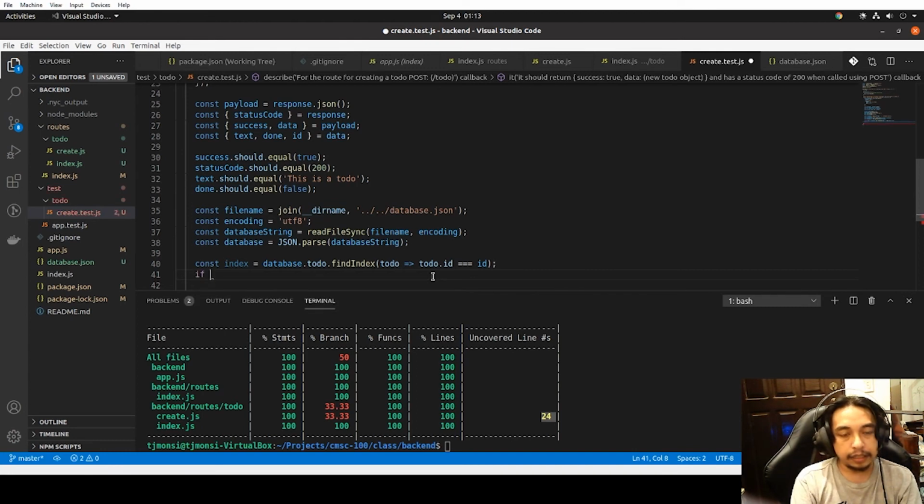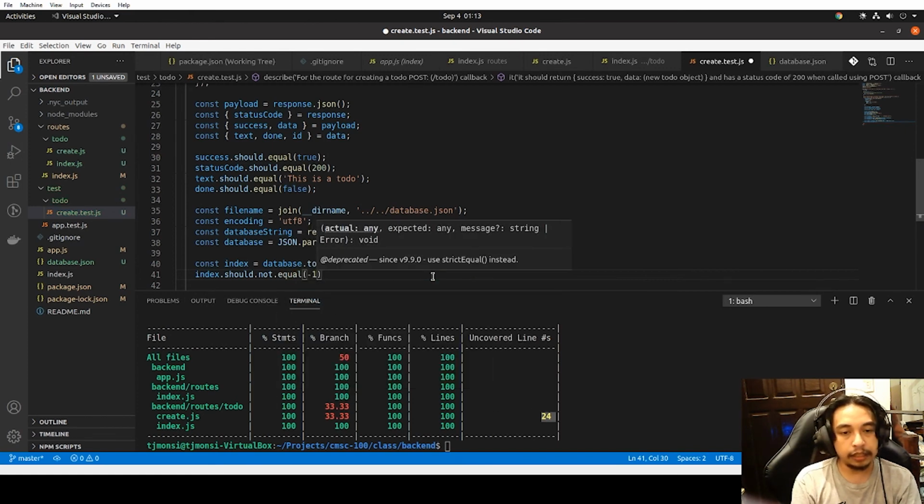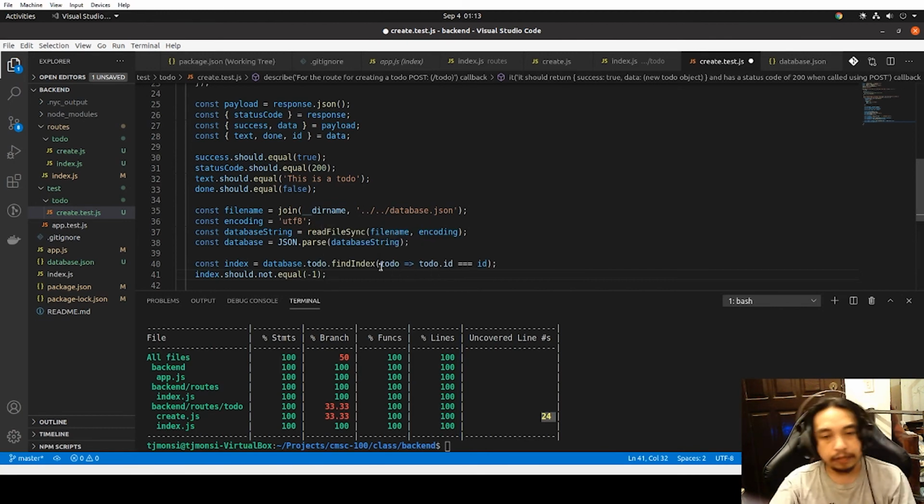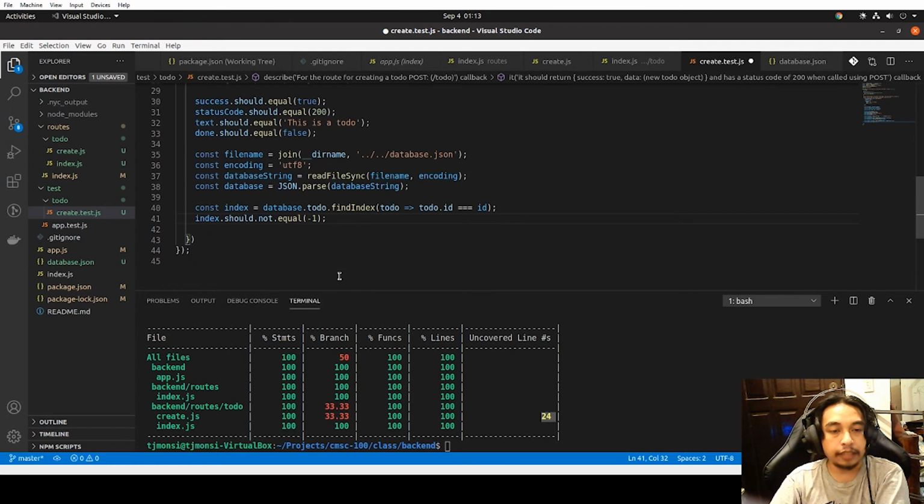And then let's say index should not equal less than 1. What it means for this one is that the functionality for findIndex, or even just indexOf, is if an element doesn't exist, it will always return -1. So it should not be equal to -1.